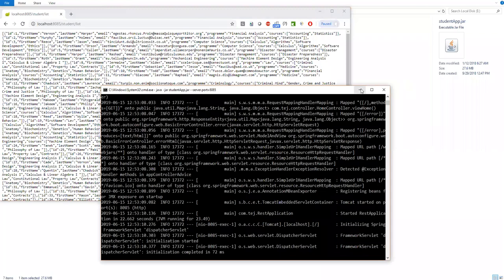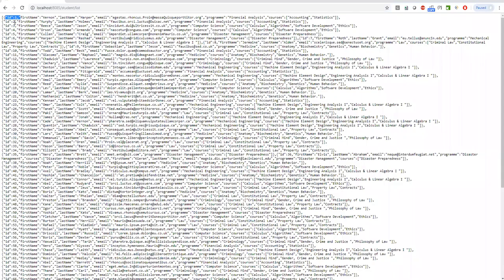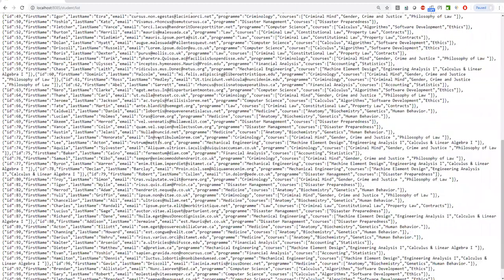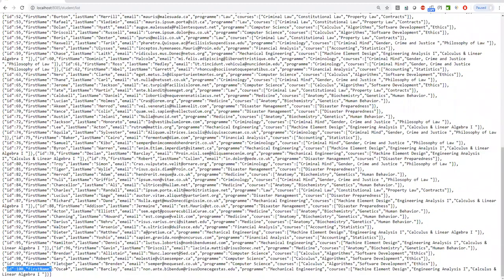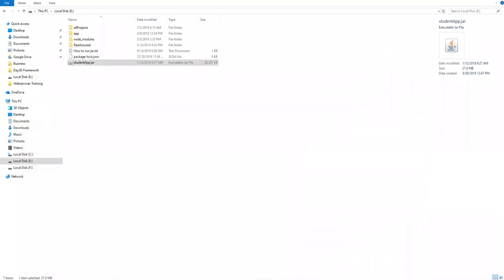So I have just run my API, and once you send this URL, you will get some data here. So there are student ID, first name, last name, and all the data will be displayed here. Let me maximize this window. So totally we have 100 records. Along with the ID, first name, last name, email address, program, and different courses. Okay, so this is basically an API request. Fine. So now I'm going to use this particular API, right? To automate with my REST assured automation.